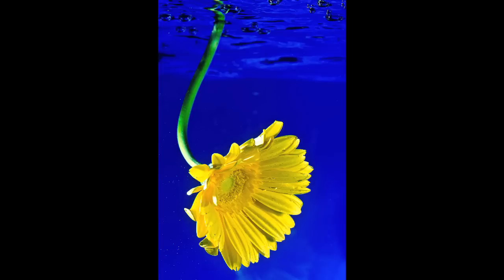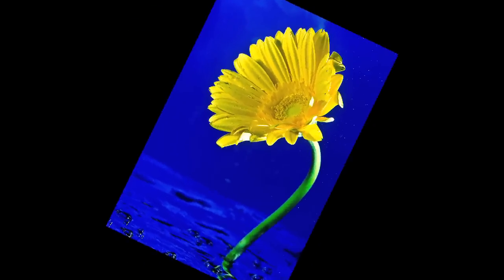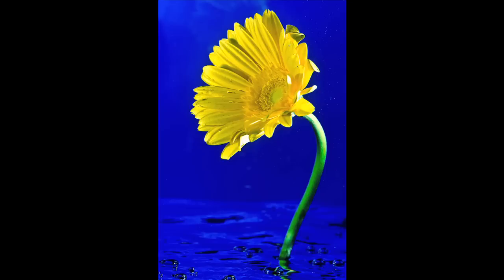And what we'll do now is throw that into Lightroom or Photoshop or some editor, and we're going to twist it so it is upside down, and that's going to give us the look that you see right here. And you can see how awesome this looks.